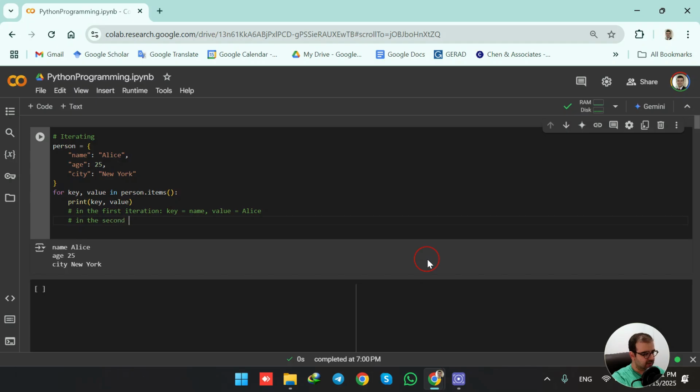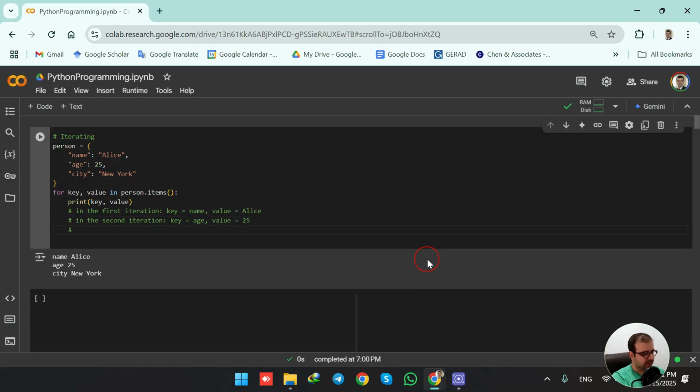In the second iteration, key equals age, value equals 25. And in the third iteration, key equals city, value equals New York. So this is why we see name Alice, age 25, and city New York.